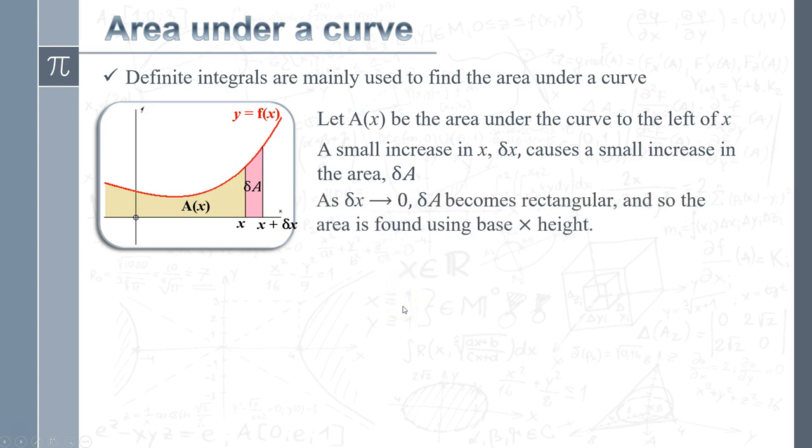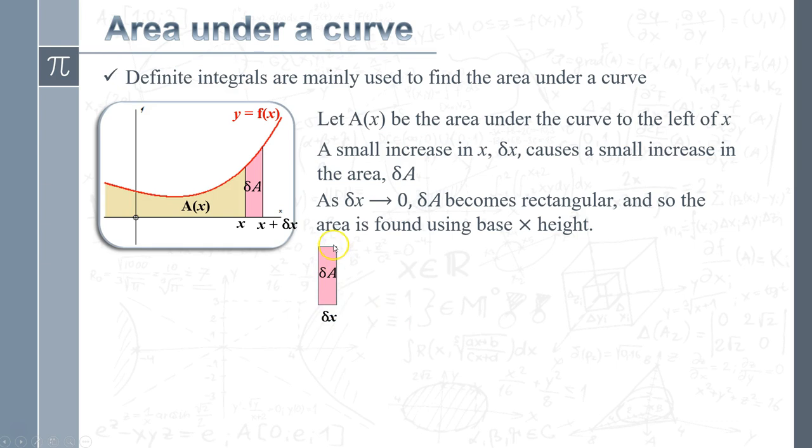Now we're going to use the idea that we saw in differentiation of tending to zero, i.e. we're going to make this small increase, this distance here, really small. At the moment, this shape is essentially a trapezium, but as dx tends to 0, this bit moves in closer and it becomes rectangular. So dA becomes this rectangular shape, with an incredibly small width.